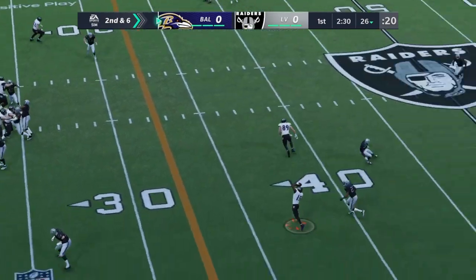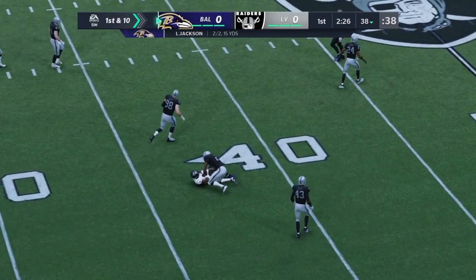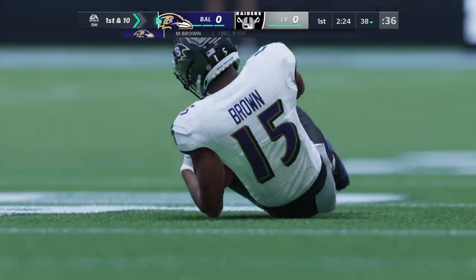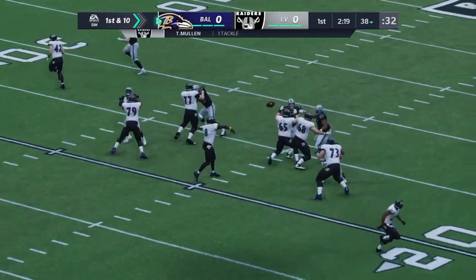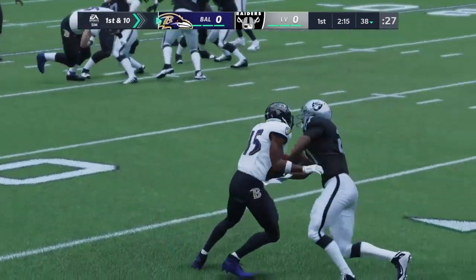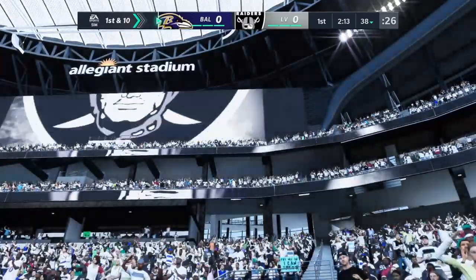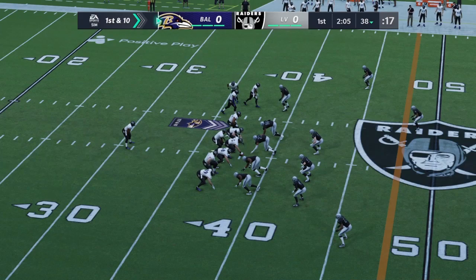Throwing again on second down. Jackson, catch is made by Marquise Brown. And he's taken down but able to slip across the 35. 11 yards there, first down. Well, that certainly has to feel good, and it's not all the time that the play caller should get all the credit. Sometimes I think in the huddle the quarterback just says, hey, who's going to make a play for me? I just need something right here. And the end result there, nice first down. Drive keeps moving.